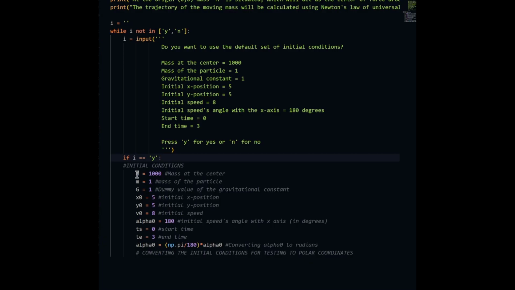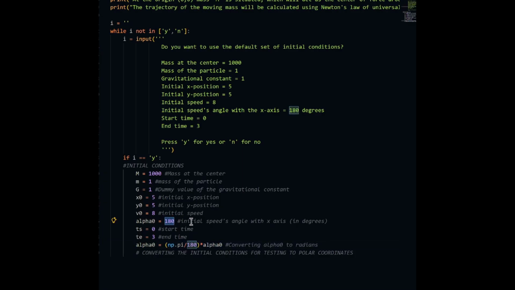So these are the actual declarations of capital M, small m, G, x naught, y naught. These are the initial x position and y position, initial speed is v naught, alpha 0 is the initial velocity's angle with the x-axis, ts is start time, te is end time, and alpha 0 is equal to np.pi by 180 into alpha 0, which is basically converting alpha 0 to radians.